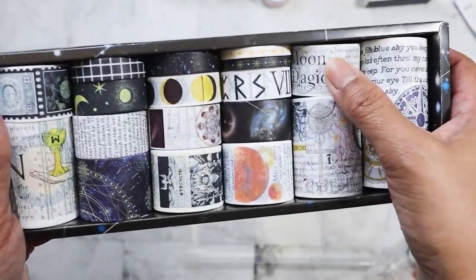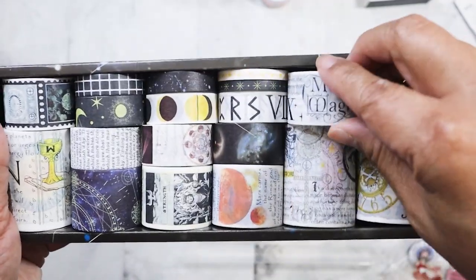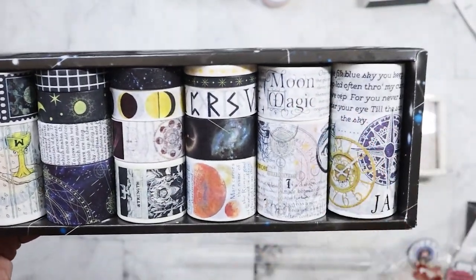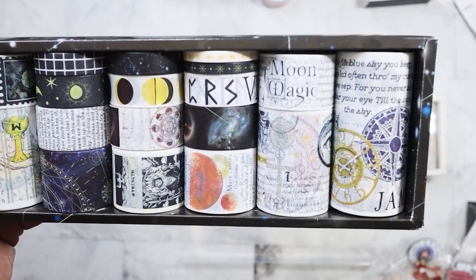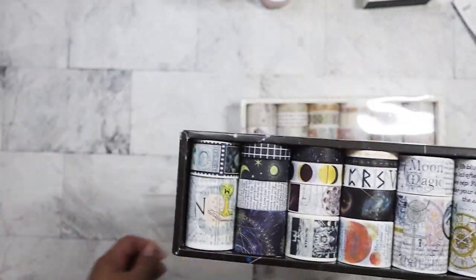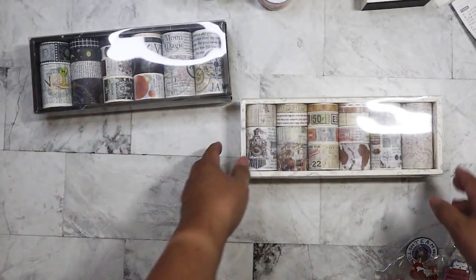But I really like this. What drew me was this one right here, Moon Magic, because I'm a Cancer. I'm like a triple Cancer, Cancer in sun and in moon. So yeah, I like this set. I'm probably going to use it more in my Hobonichi, if anything.